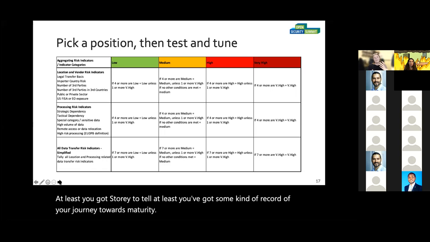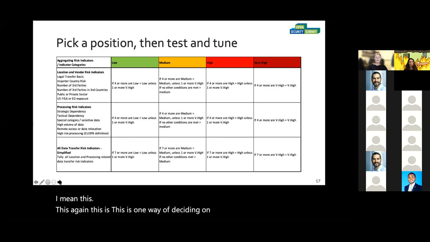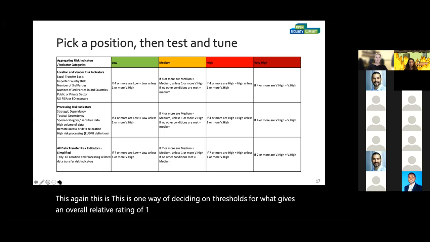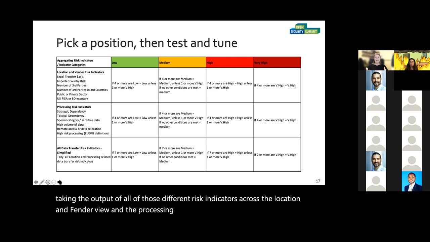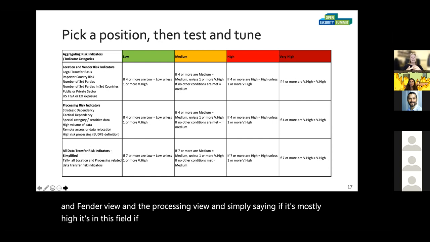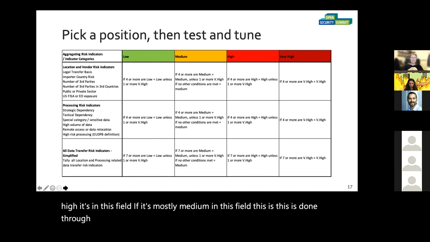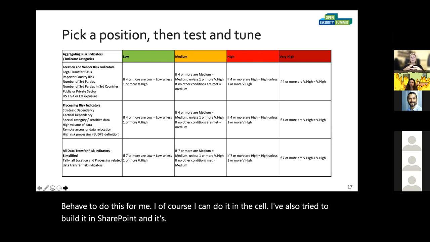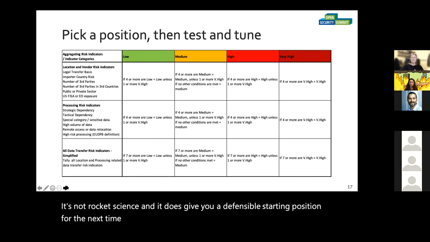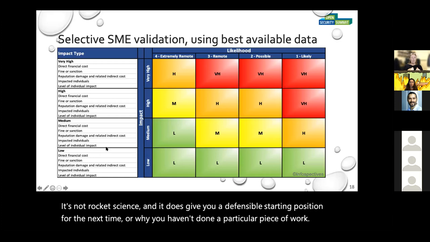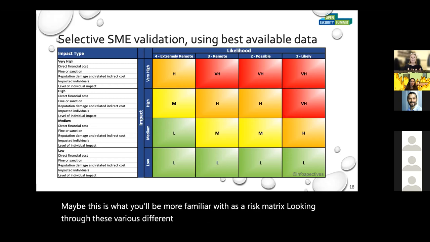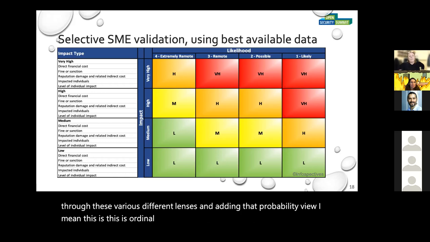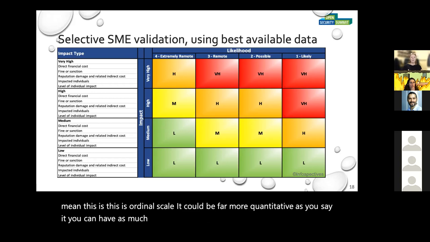This is one way of deciding on thresholds for what gives an overall relative rating to an individual transfer: taking the output of all those different risk indicators across the location, vendor, and processing views, and simply saying — if it's mostly high, it's in this field; if it's mostly medium, it's in this field. I've managed to make one of the GRC systems do this. I've also tried to build it in SharePoint. It's not rocket science and it does give you a defensible starting position. This is more familiar as a risk matrix — looking through various lenses and adding that probability view — with orderable scales that could be far more quantitative as the data enables.